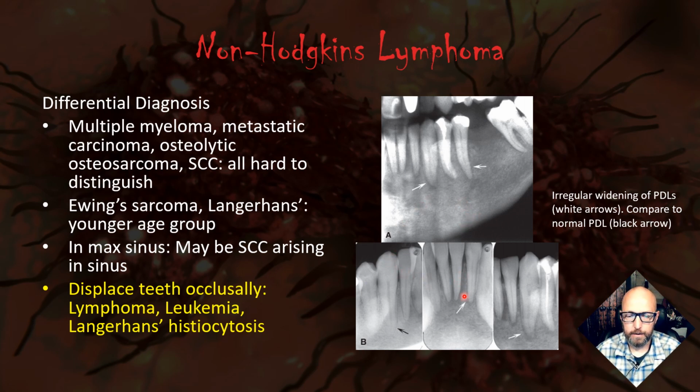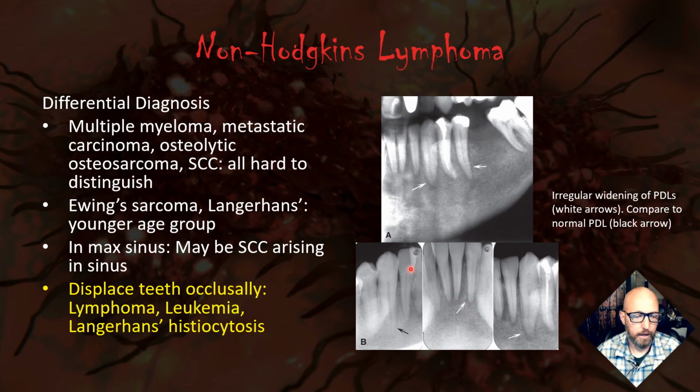Then down here in some periapical radiographs, we see that same sign, this kind of ill-defined lucency around the apices of the teeth. As far as I can tell, no caries, no fracture, nothing making me think this tooth should have a periapical inflammatory lesion. Especially in the anterior mandible, you might be thinking, what, cemento-osseous dysplasia? But it doesn't really look like that either. Cemento-osseous dysplasia tends to stay isolated just to the apices of the teeth, just like a periapical inflammatory lesion. And so this is more of a sign of malignancy.